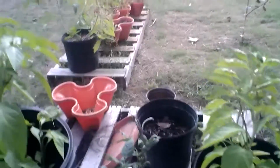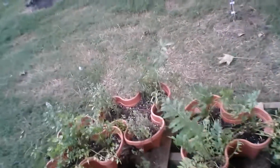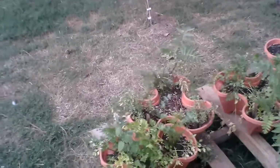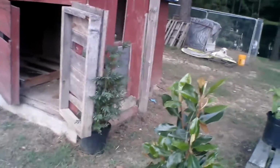All right, here I've got some hot banana peppers. These are 2 hot banana peppers growing in buckets. I've got another tomato. We got tomatoes scattered all over this place. I got some even in the front. And then these are some thyme and some cilantro that Beth has pulled down. We had some heavy winds, so she pulled them down and stacked them like this. Her magnolia is looking pretty good. It's starting to get some height on it now that the ducks have quit beating it to death. And we've got another set of marigolds right here in this bucket.